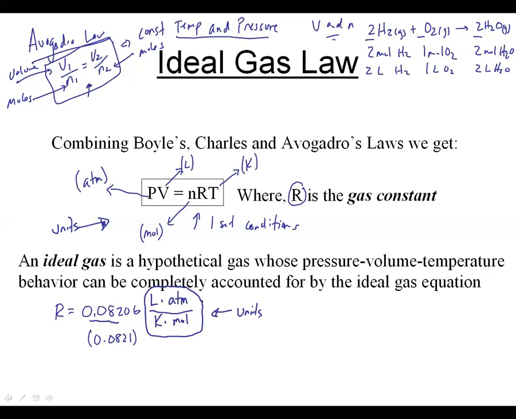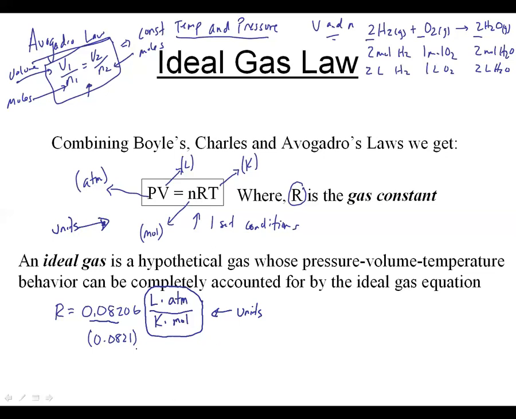So this is the ideal gas law, and it describes an ideal gas. Pretty much in this class, every gas that we deal with will be considered an ideal gas. A little bit later on in the chapter, we'll talk about what makes something an ideal gas. If you go on to take, what do they call that class, 1A perhaps, you'll deal with what are sometimes referred to as real gases, which is some variation on this. But pretty much everything here will be considered an ideal gas situation.